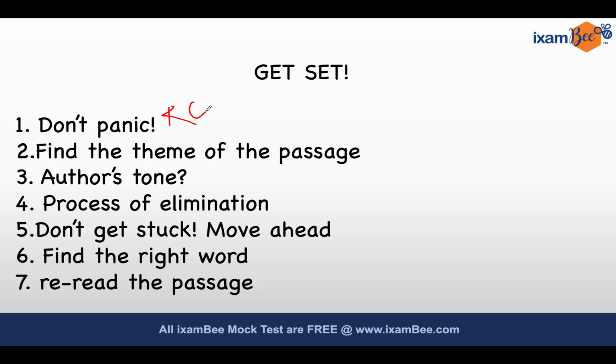The next thing is to find the theme of the passage. What is it talking about? If you understand the theme of the passage and the author's tone, for example, is it a sarcastic piece? Is it a funny piece? Is it a narrative piece? What is it exactly talking about? Is it talking about a game? Is it talking about some political incident? Is it talking about some economic crisis? The moment you understand the theme of the passage, that will help you with point number 4, our process of elimination.